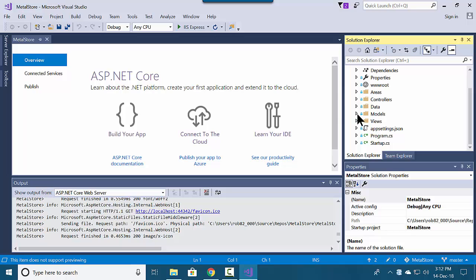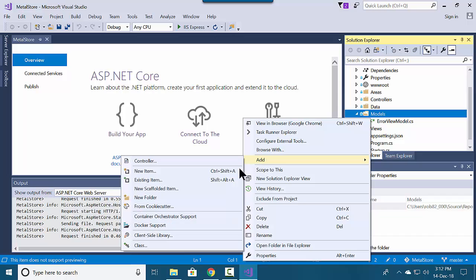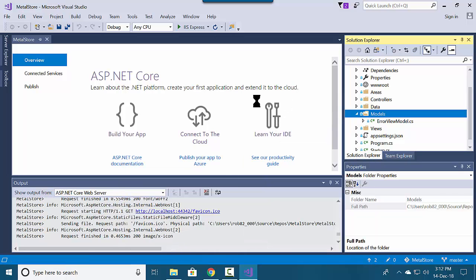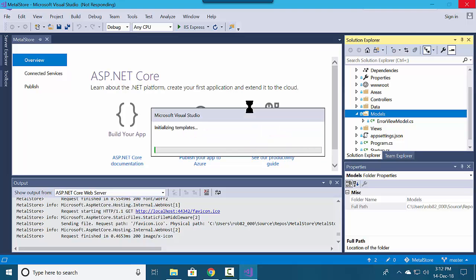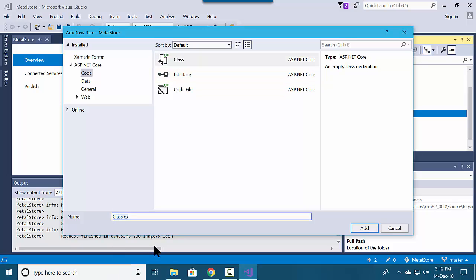And to start that, under models, I'm going to add a model class. And we're going to imagine that this metal store that we're building this website for has, when they do sheet metal work, these cut off pieces of sheet metal that they then want to sell.